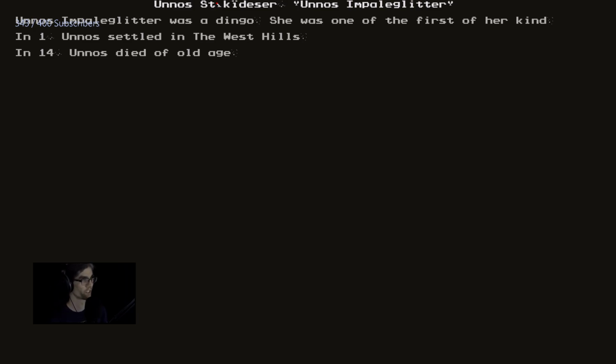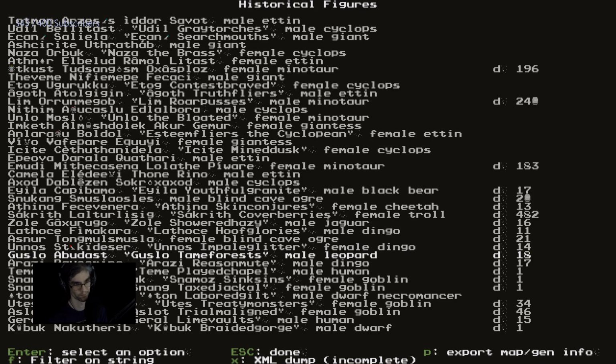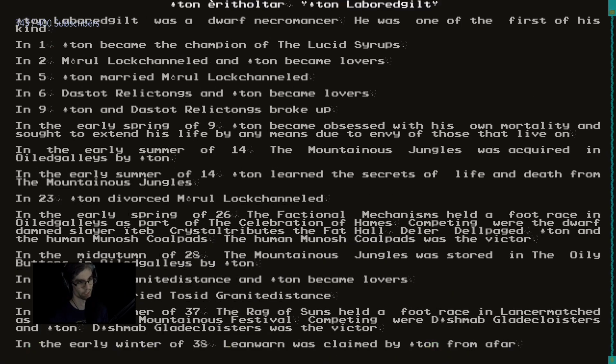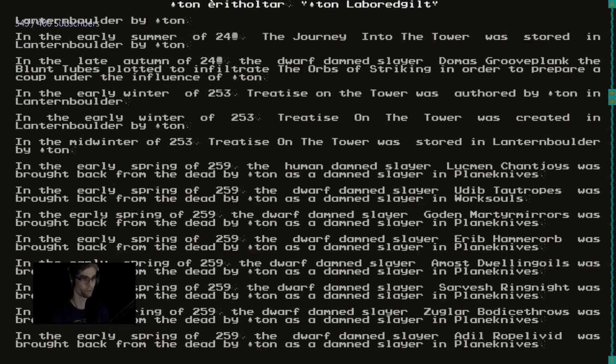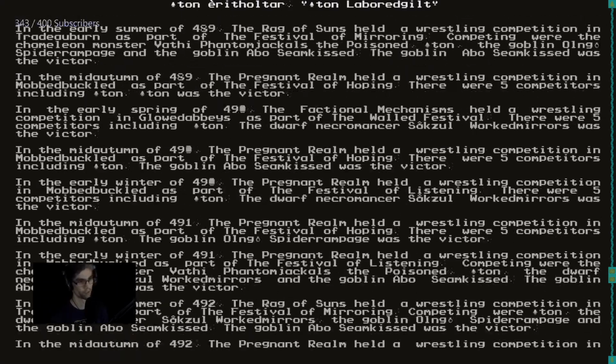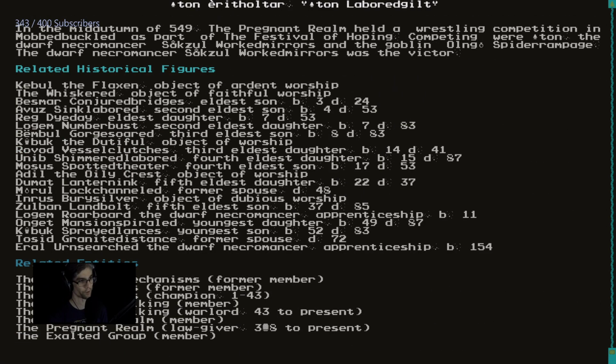Meanwhile, Onos Impalglitter was a dingo, was one of the first of her kind, settled in the West Hills and died of old age. On another necromancer that still... Let's see if this necromancer killed anybody. I'm not going to scroll through this whole thing. There's too much here. Another necromancer that killed nobody.